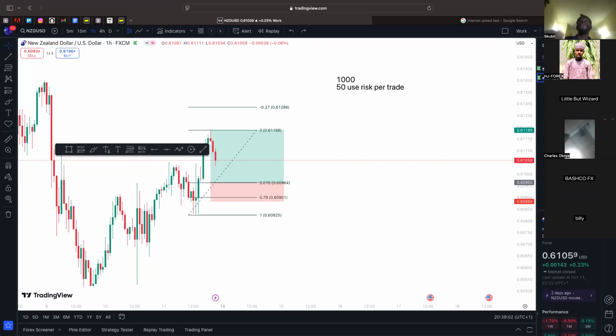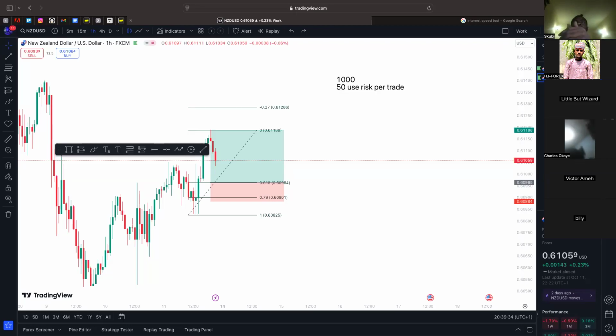But in situations where I'm having a lot of trades, let's say 5 trades a week, then I have to cut it down. Do you understand? If I risk, let's say, $100 per trade, and I'm having like 5 trades a day, it means if I take 5 losses in a day, I'm losing $500, which is half of the account, which is not good. So you need to take account of how many trades you're taking.